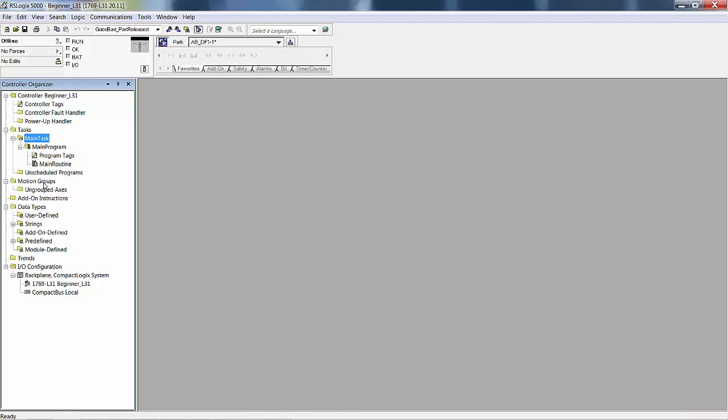We won't deal with motion groups until we get to probably volume 4 of this series, or you could always jump ahead and buy volume 2 of the other RS Logix 5000 series. We do have a series, 2 manuals, RS 5000 volume 1 and volume 2.